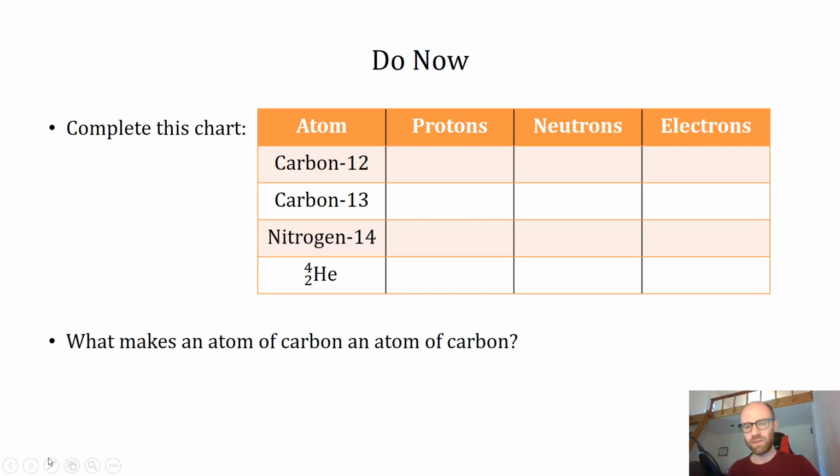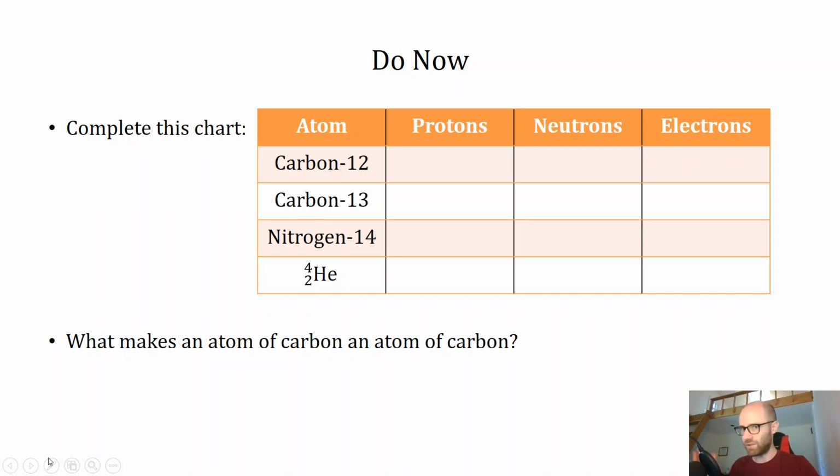First, as a bit of a review, these are some terms you may have seen before, some symbols, and I just wanted to give everyone a chance to refresh themselves. Look at these names, these symbols, these numbers, and for each of these particles, how many protons, how many neutrons, and how many electrons are shown. And then based on what you see in the table, I want you to see what similarities there are between the two first entries, carbon 12 and carbon 13, and tell me why carbon is carbon, what makes an atom of carbon considered carbon. Feel free to pause if you need to.